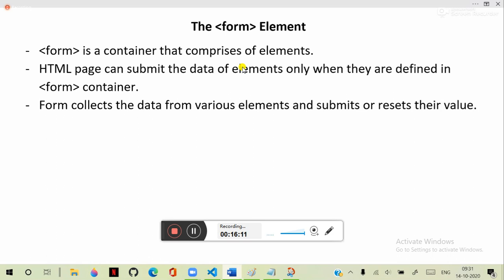That is the basic approach of form, how they can manage it. It collects the data from various elements and submits or resets their value.